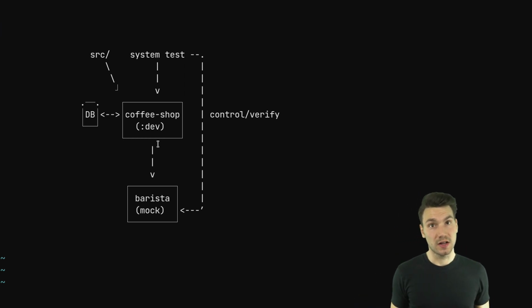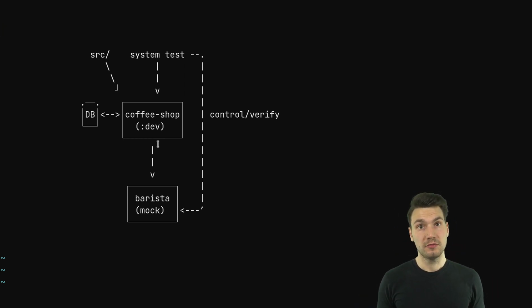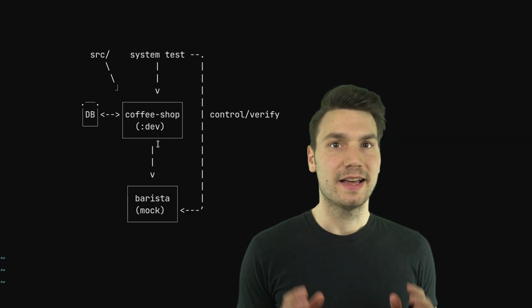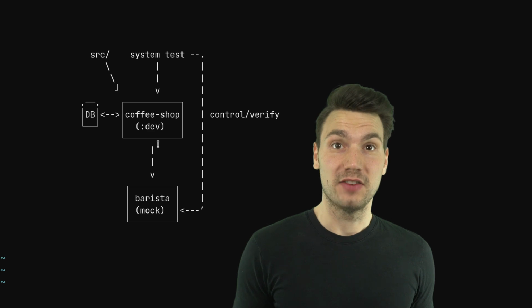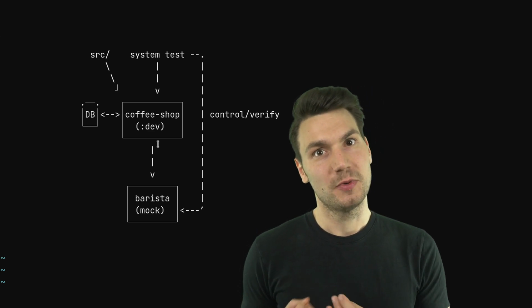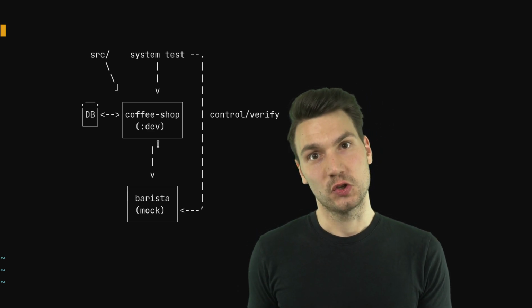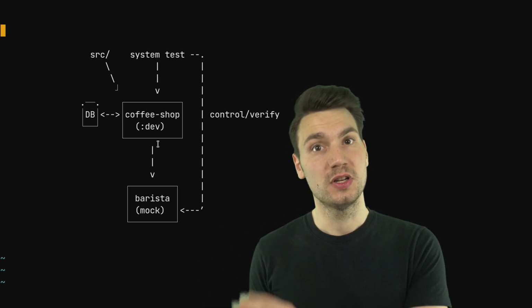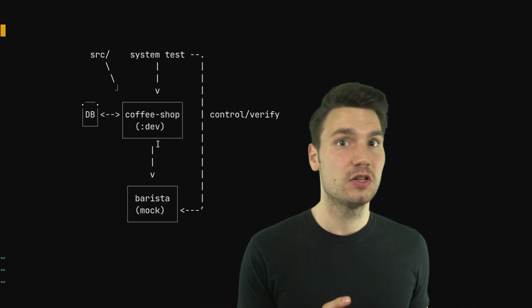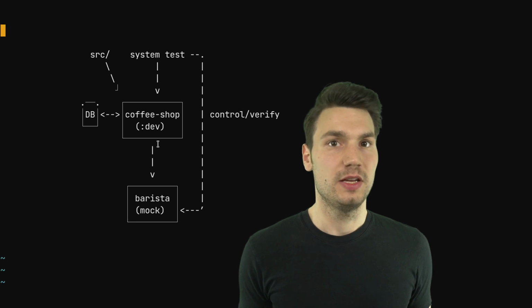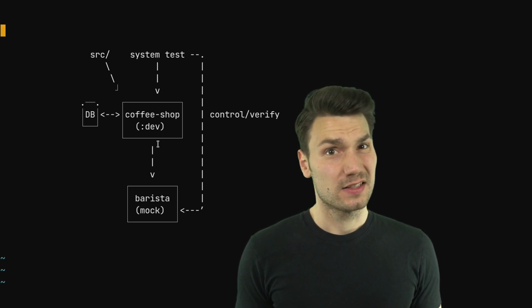So this works as well. And why is this really helpful? Well, because then I can start up all this environment here, and then I can keep this running during my development session and just get super fast feedback all the time. So no matter whether I change my production code or my test code, or I execute the test, I should get the feedback within 5 seconds or less.